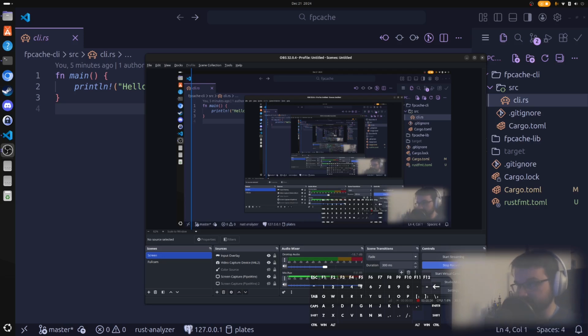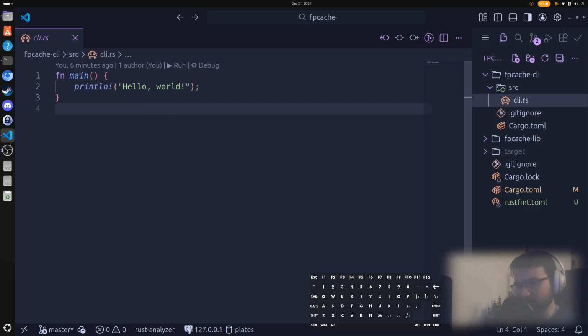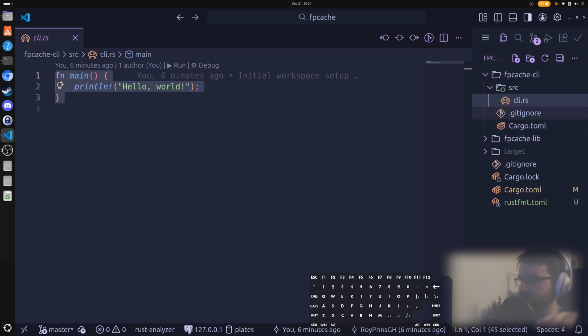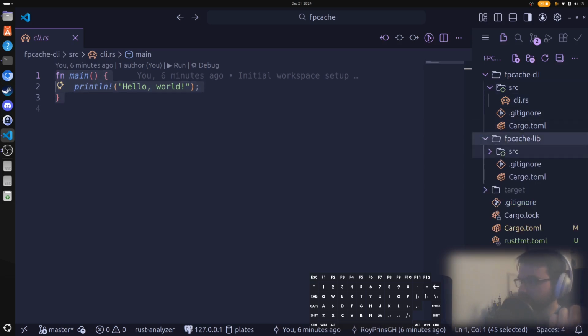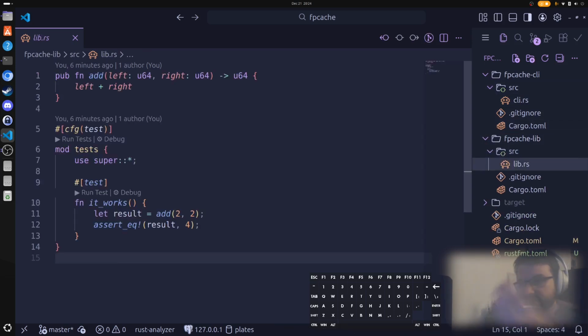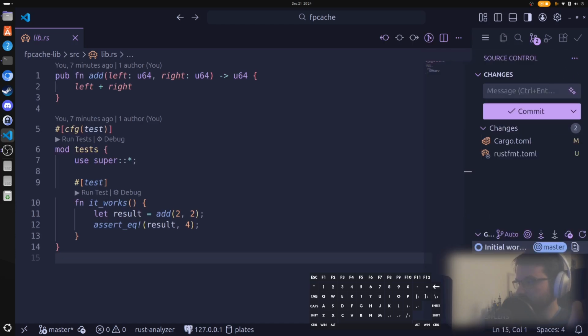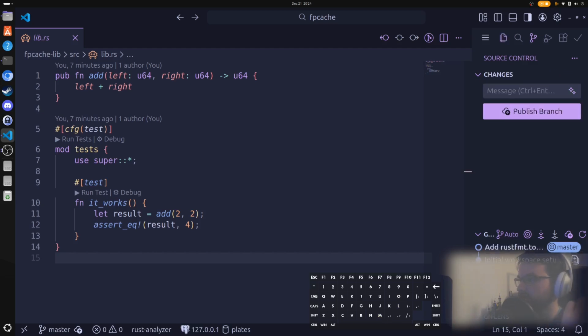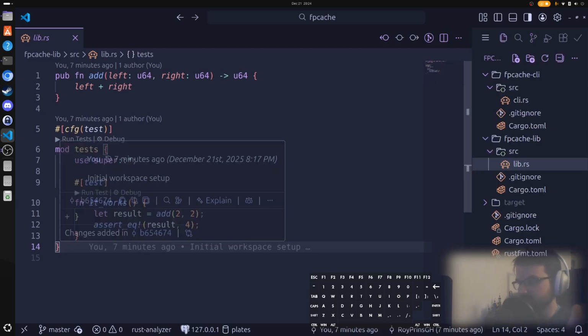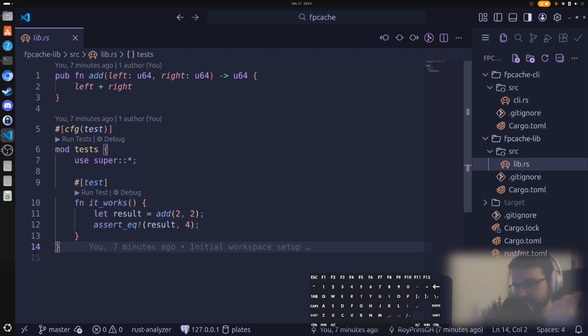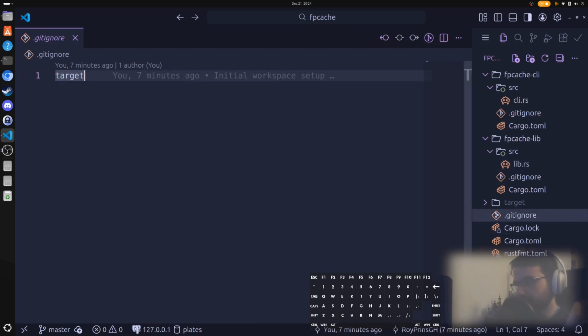For now, I just want to start working on it. So I already got a very simple little repo that has a pre-made standard Rust library and a pre-made standard Rust binary. So I set that up and I made a little commit of the initial workspace. Let's say add rustfmt.toml. Okay. So this is just a very basic cargo workspace setup, right? And it ignores just target for now.